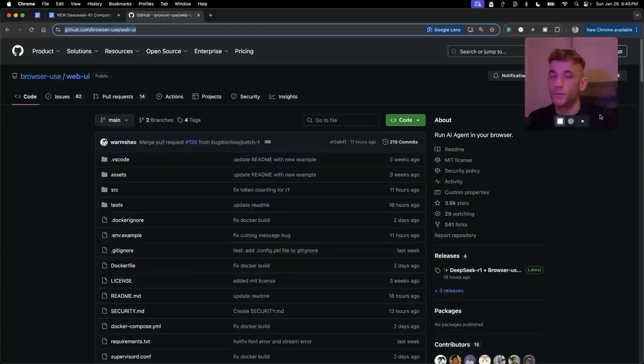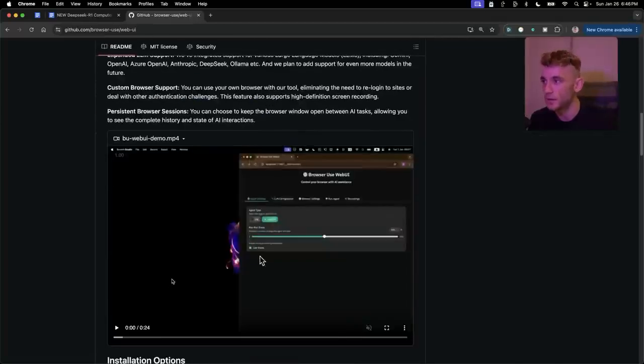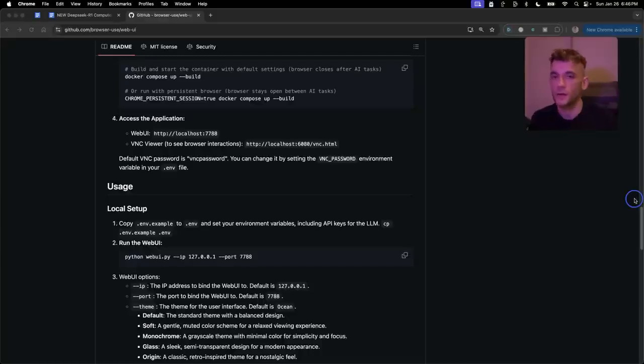The final method that I want to show you is how to build your own sort of ChatGPT Operator, right? So obviously ChatGPT Operator came out recently, it's like $200 a month, and it's very restricted in terms of what it can do and how free it is. If you use something like Browser Use Web UI, you actually get a lot more freedom and it can basically do anything. For example, when you're using ChatGPT Operator, you can't even access YouTube. But directly inside Browser Use Web UI with DeepSeek R1, you can.